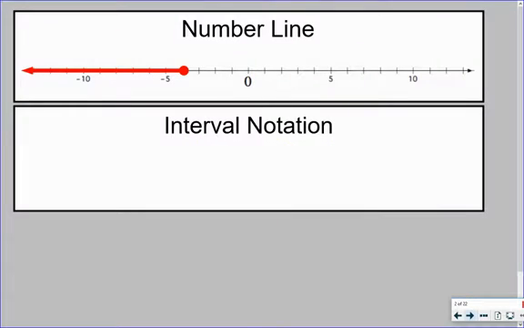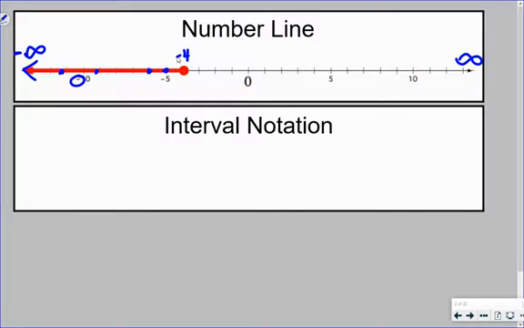Okay, let's look at this next one here. This one's a little bit backwards. So we're going to do the same thing. We're going to ask ourselves, what kind of values could we have for x? So this one right here is -4. It could be -5 or -6 or -9.1, or it could be -11.4. But there's lots of different values. This arrow is telling me it's going to infinity. But I have to distinguish between the fact that over here it was going to infinity. On this side, it's going to the negative numbers infinity. So I'm going to call that negative infinity.